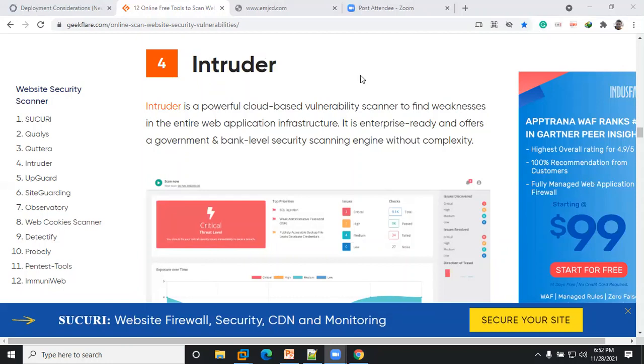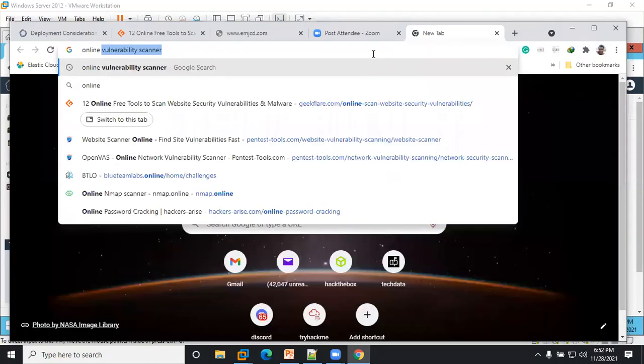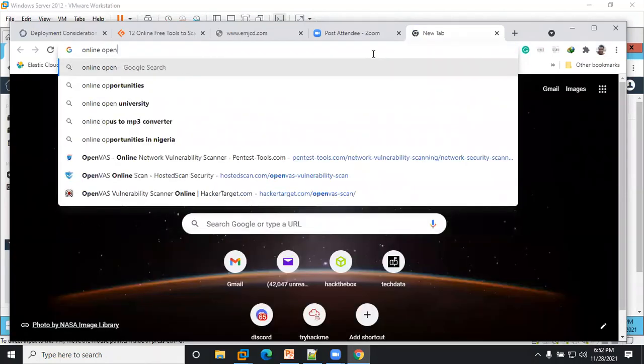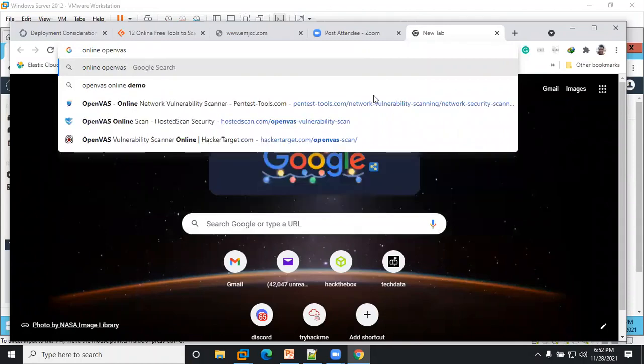So also, OpenVAS. I think we have an online OpenVAS that you can also use to assess.